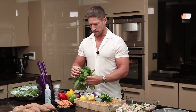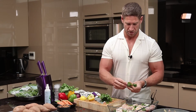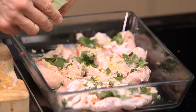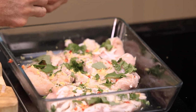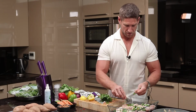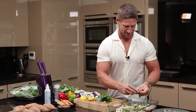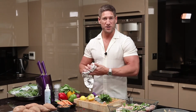Then we're gonna get some basil, just a few leaves of basil. Then we're just gonna start to put that over. Just tear these leaves off a little bit. These are quite big leaves actually, this basil that I've got here. There you go. There we go. Look at that. Oh yes. Oh yes. We are nearly ready to rock.